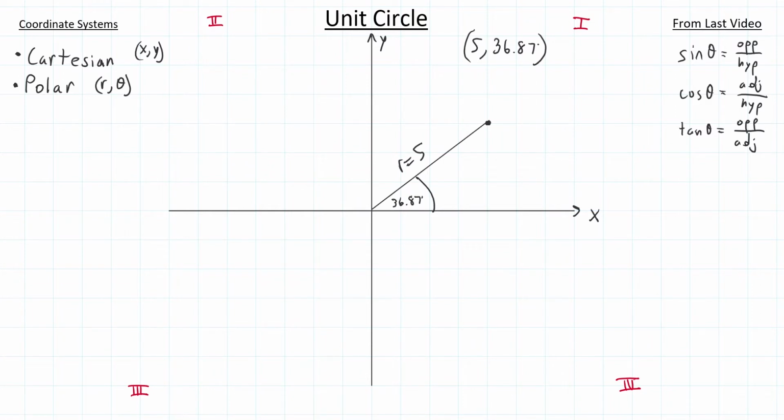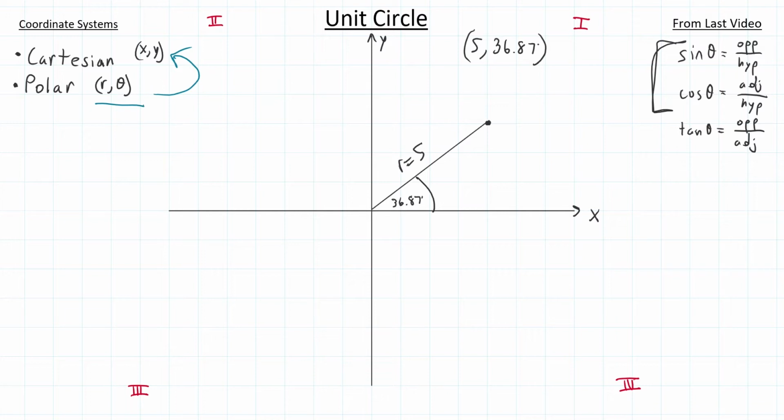Now here's where sine, cosine, and tangent come in. So there had to be a way to convert a point from its r theta form to its xy form. There had to be some mathematical equation to take a point given in polar and convert that same point to its Cartesian description. And actually, the answer to that question is sine and cosine. We can look at this situation as a right triangle.